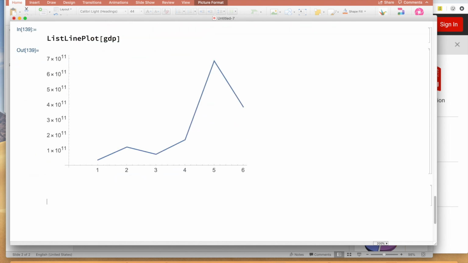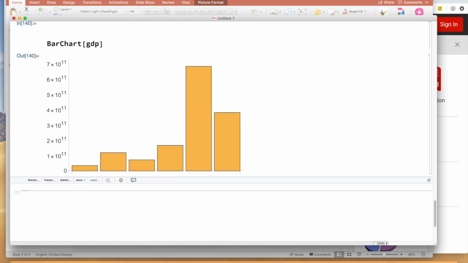I think a bar chart will be better. So sorry, bar chart for me, and I say GDP, and what I'm getting here is the bar chart. Interesting, isn't it? I got that in no time, and data coming from Wolfram data.